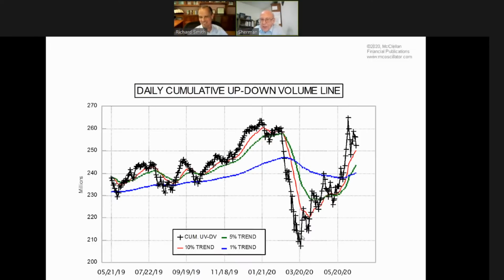Yeah. And I want to show you a little bit of interesting behavior, because this jumped up off the bottom in 3 days above the 10% trend and then consolidated. And then it jumped up above the 10% trend and consolidated. And then it jumped up above the 1% trend and consolidated. And then it jumped above the 1% again and held there, and then ran to a new high and then consolidated. So now we're in this consolidation structure, and it probably will last a little while longer than some of these others, because we've topped out summations and price oscillators, and we need a bigger correction at this time.